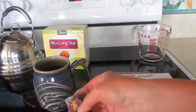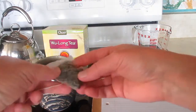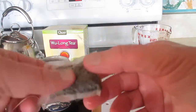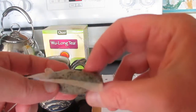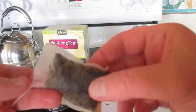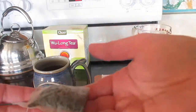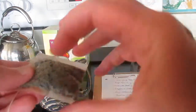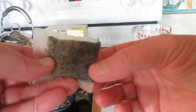I'm back. I had the tea steeping for 5 or 6 minutes, and one thing I noticed is, I don't know if you'll be able to see it in this screenshot here, but there's a fairly good amount of tea in the bag, more than other teas, whether green or oolong. I've tried oolong in the past, usually in Chinese restaurants, I think. But there's a bit of heft to this tea bag. There seems to be more content in there than I might have expected, certainly more than I get in a normal English breakfast tea bag, for example.